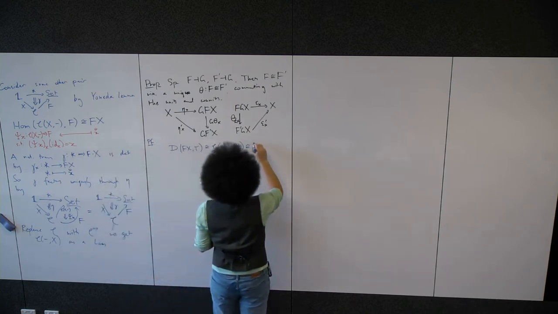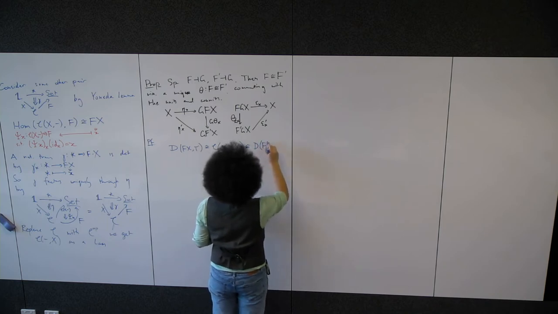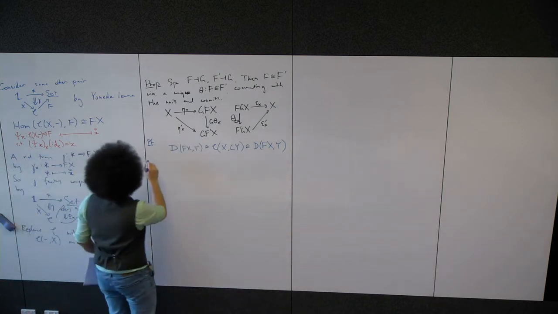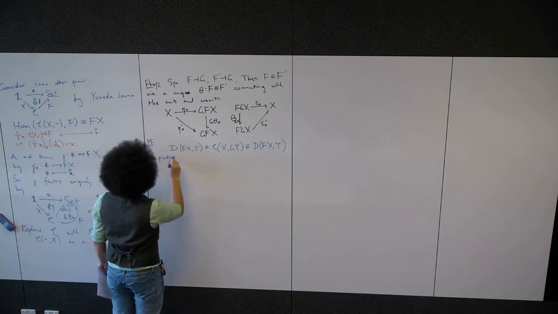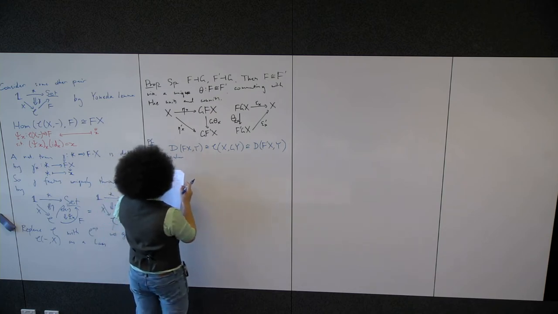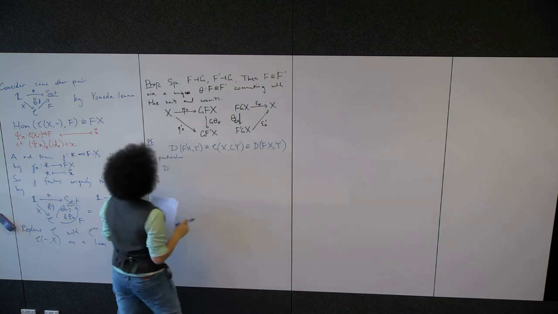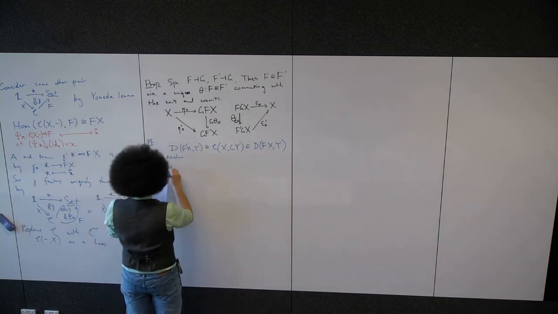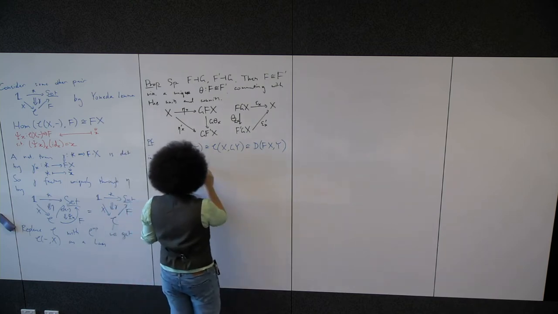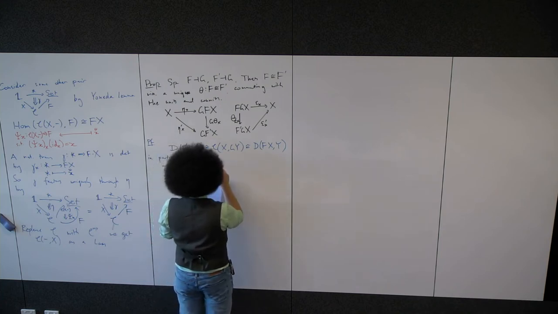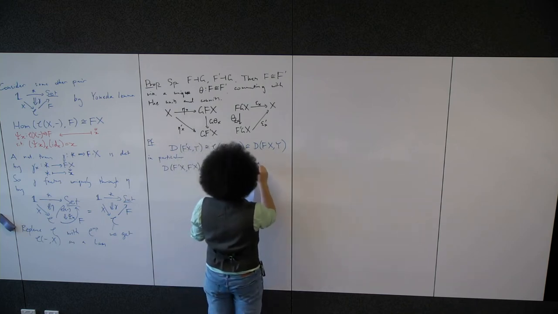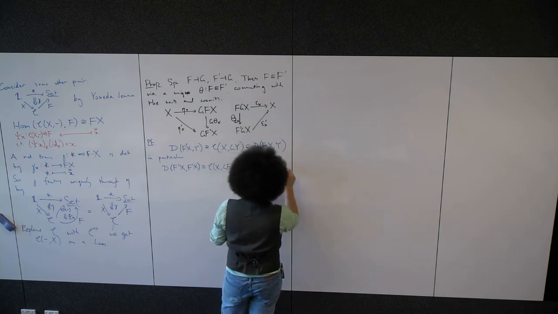But also, f prime is left adjoint to g, so we also have that this corresponds to maps from f prime x to y in d. In particular, maps from f prime x to f prime x correspond to maps from x to g f prime x, which correspond to maps from fx to f prime x.